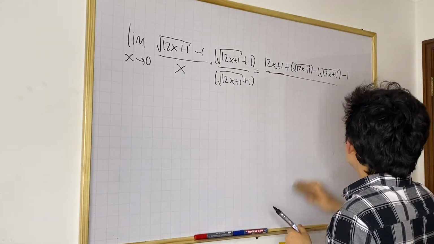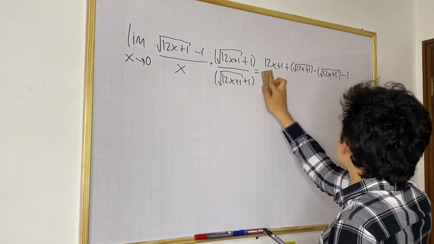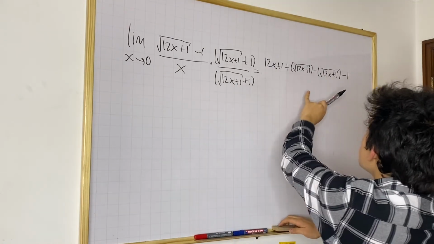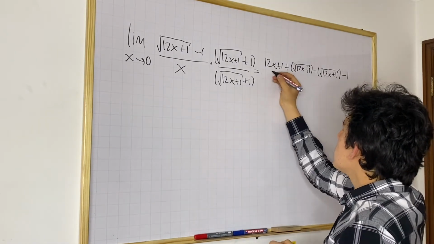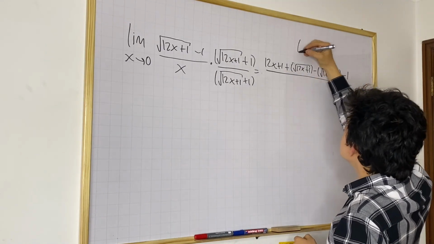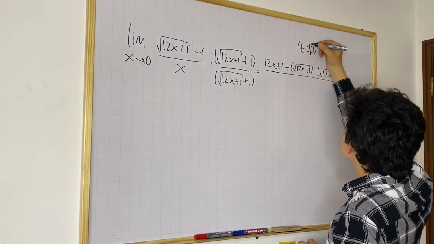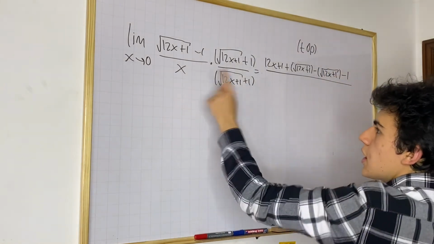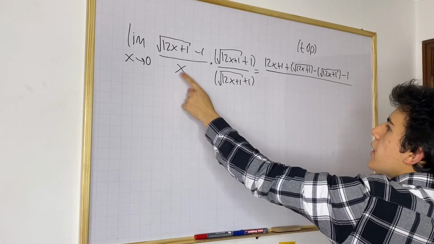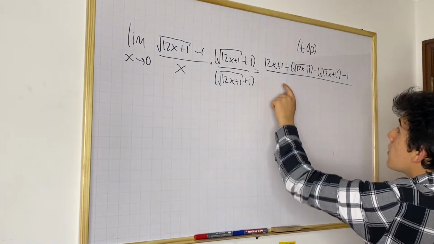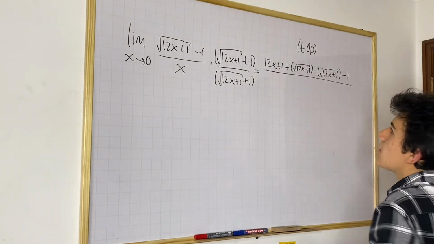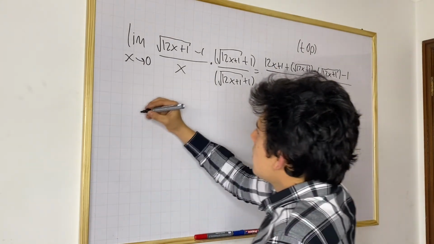On the bottom, we know those two terms, these two cancel out. And 1 goes out. We're not going to FOIL the bottom, so I'm not going to write it. I'm just going to say this is the top. And we should not FOIL the bottom because we can leave x as a factor. That way we don't have to take it out as a common factor. And we're going to have 12x, so we can cancel out the factor x.